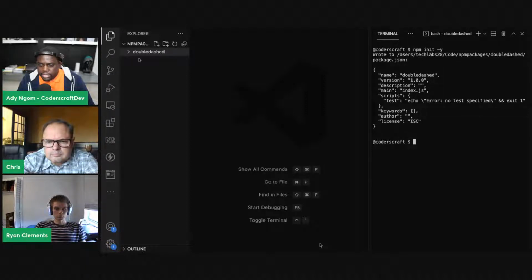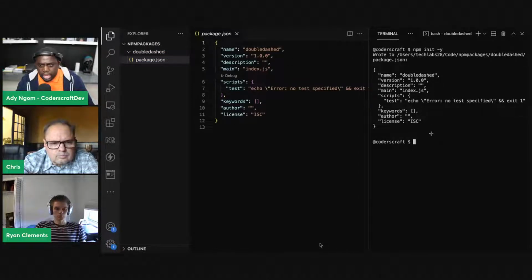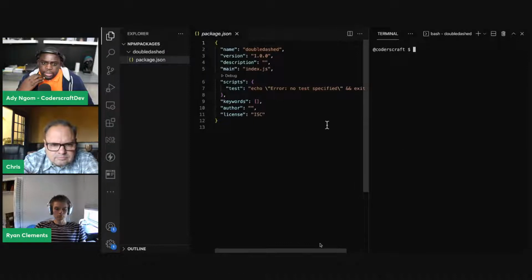For anything that you start with npm init -y, it's probably going to be looking like this. And don't hesitate. I cannot see you guys, so if you have a question, just jump in. All right. So now the package JSON has been created with the content that we see on the terminal.